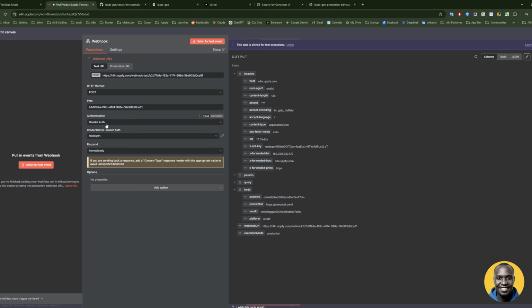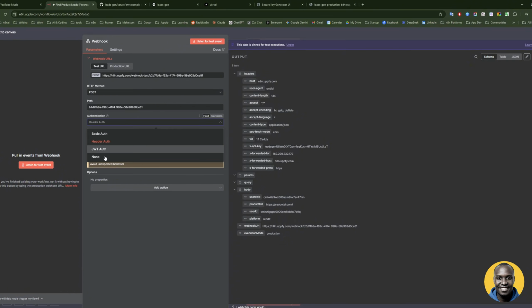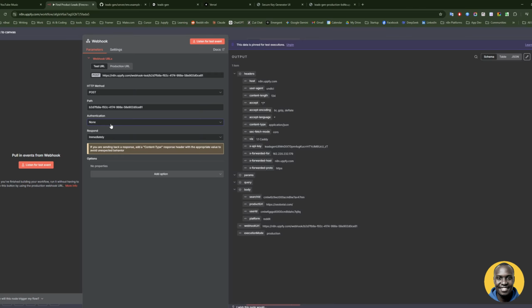And when you create a new node in another instance, right now I know when you copy it, it's going to set the settings as they are here, but when you create a new webhook another time, the authentication normally is going to be none. And this means that anybody who has this URL can make a post request to it. So we are going to change it.